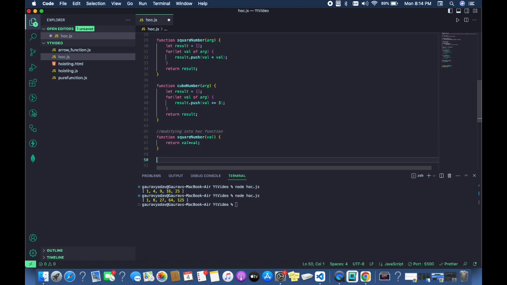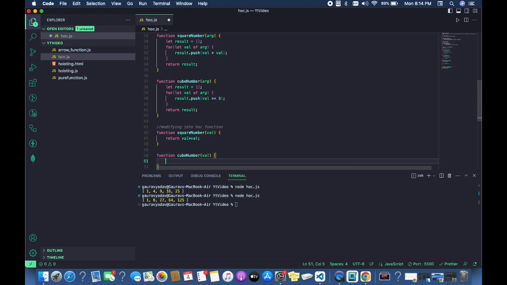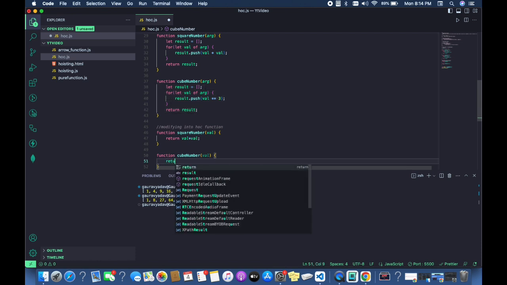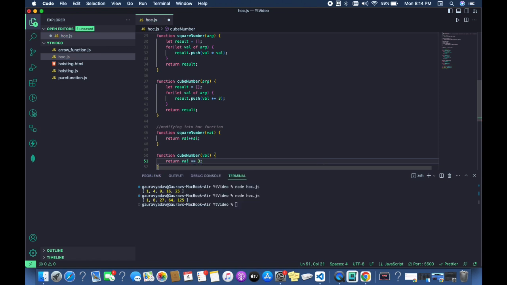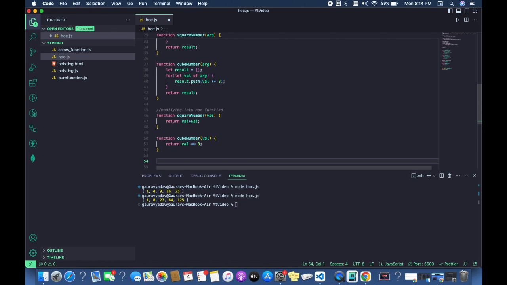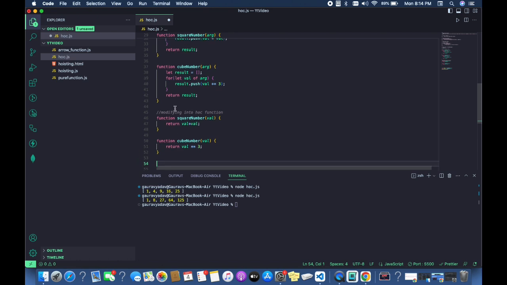And for the cube of the number, just two lines of code, here also we will accept one parameter and write only the difference part, nothing else, because all the rest would be contained in the wrapper. Similar kind of code is present, so we will write one common method. Return val star star of 3. So we have just written the difference part of the code.